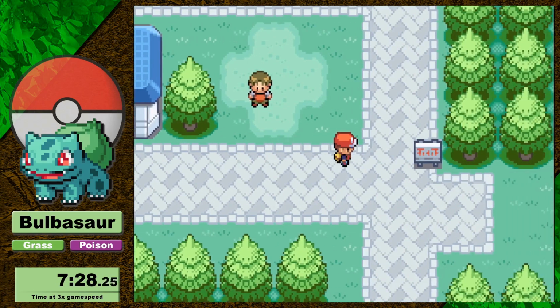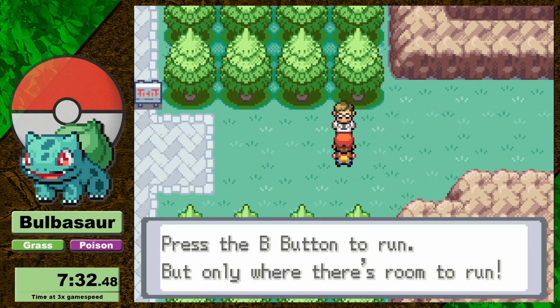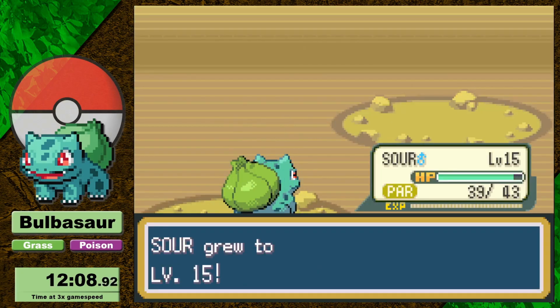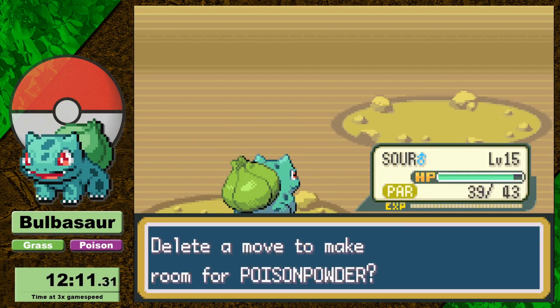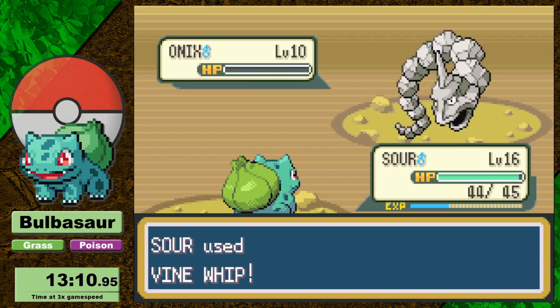The following route is handled by using a combination of Tackle, Vine Whip, and Leech Seed as needed for free healing against Pokemon that set up Harden or don't take much damage from our attacks. At level 15, we do not learn Poison Powder, but will absolutely take Sleep Powder over Growl. At level 16, Bulbasaur begins trying to evolve.